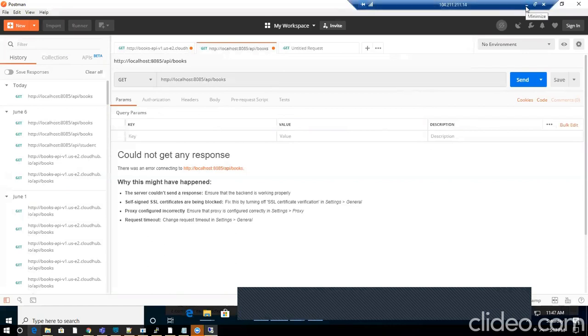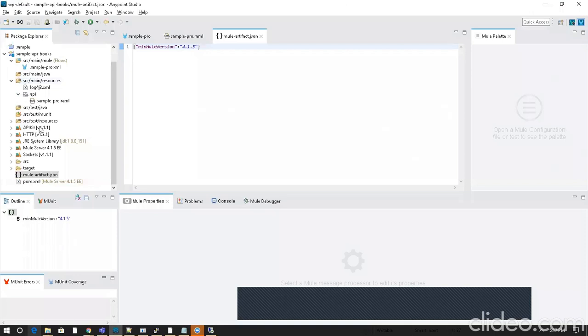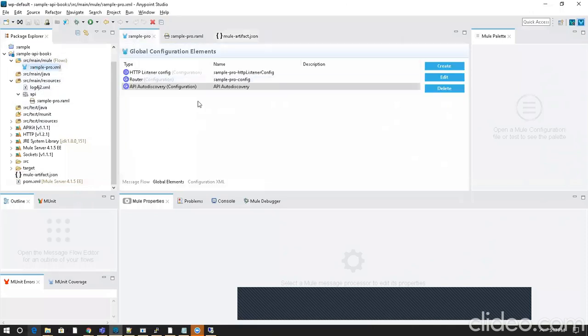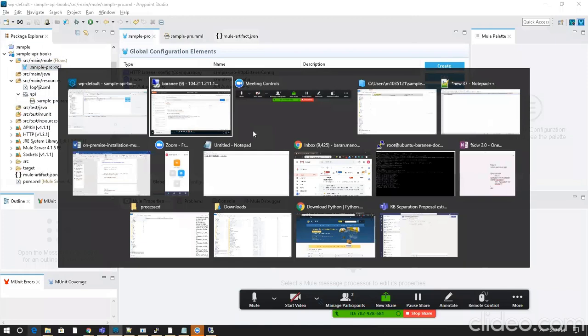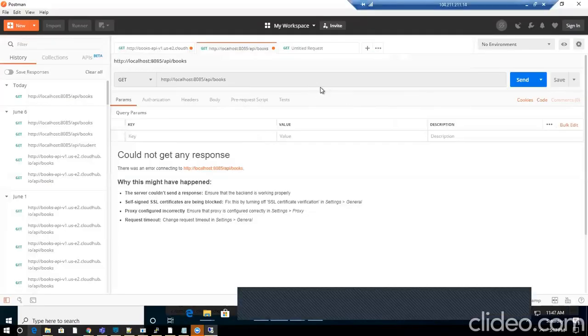Let's go and check the port we have exposed in the property file. Okay, looks like there is no property file. It's 8029. Let's see.